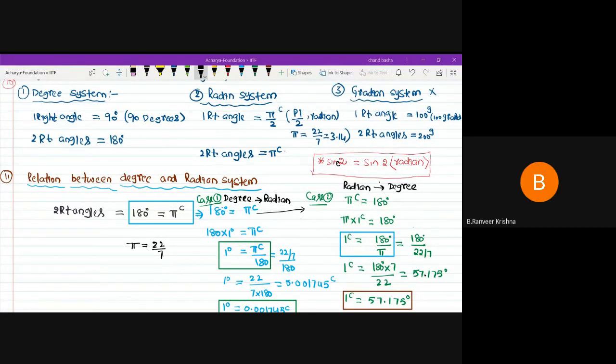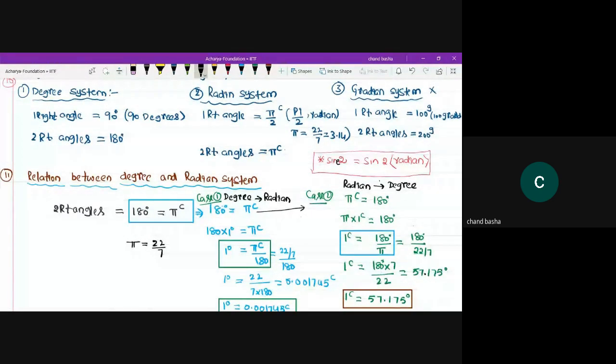Which is biggest, sir? 1 radian or 1 degree? I told you I'm not moving to the next step. I want to discuss all your doubts in the next step. Okay, so I have discussed what is meant by radian and degree. While we are discussing the problems, all your doubts will clear. We'll wait for just 5 to 10 minutes, guys. Rohan, any other doubts? Rest of the people, any doubts? Right, I'll go for the next point.